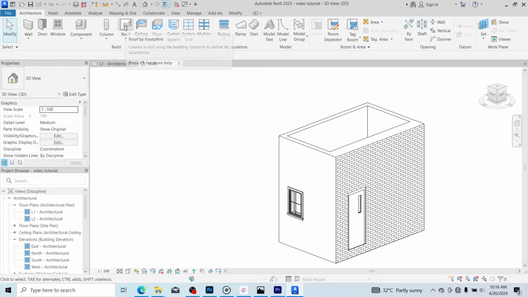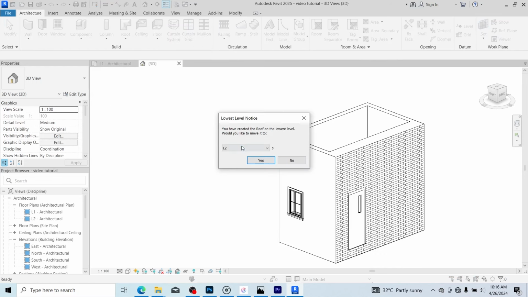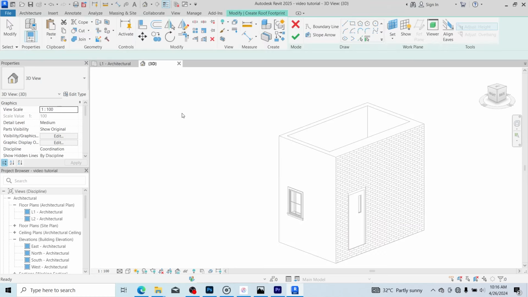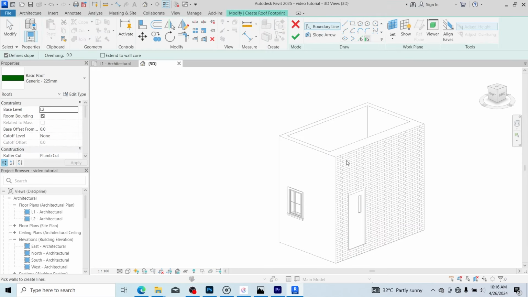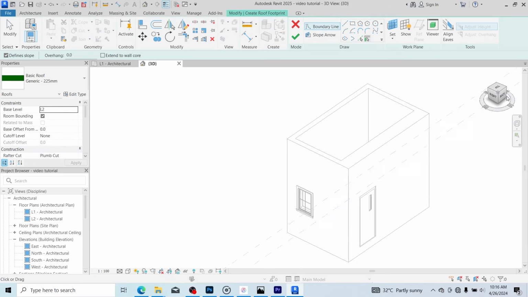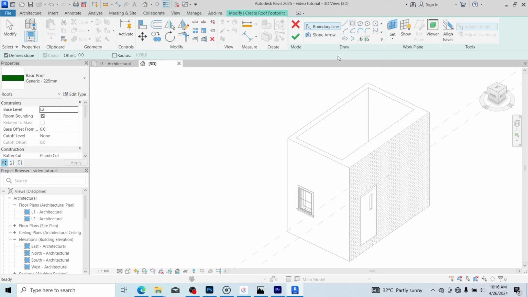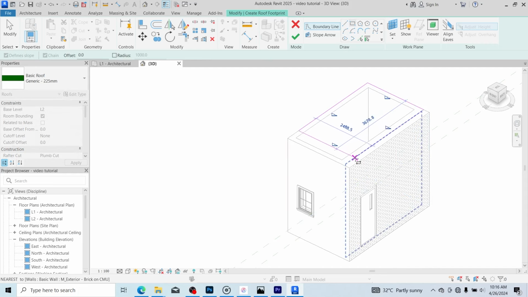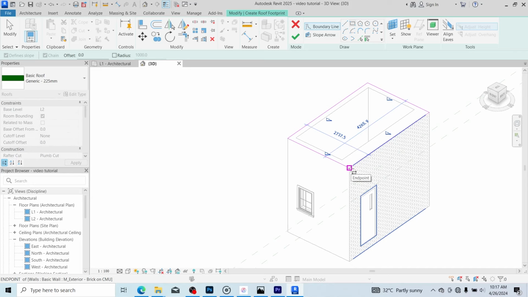So we're going to do a simple roof this time, and then over for the roof I'm going to choose to go with level 2, and then we're going to create the roof model on level 2 because that's where we want our roof to be. If you want to create a simple gable roof in Revit, what you have to do is to select the boundaries. You can use a rectangle this time. Just go ahead to the corner here, click once and then click and drag and select it like this.